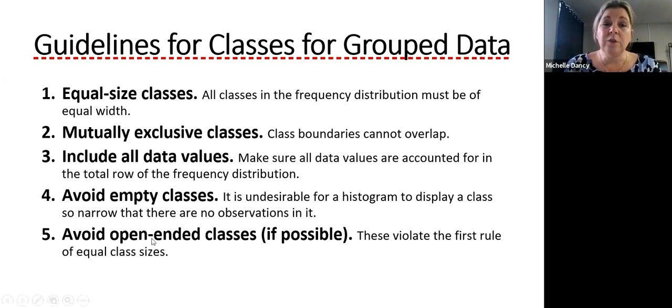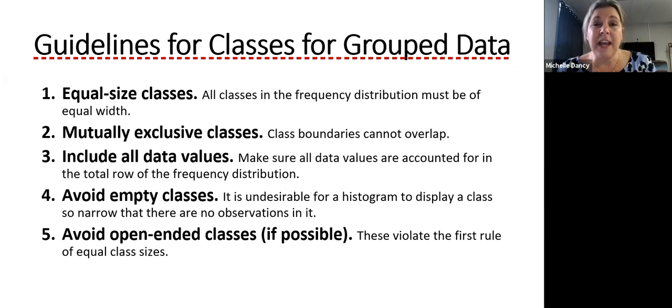And also, we want to avoid open-ended classes. A lot of times you'll see things that say 0 to 5, 6 to 10, 11 to 15, 16 and above. That's open-ended because there is no ending number. It's just 16 and above. We don't want that.